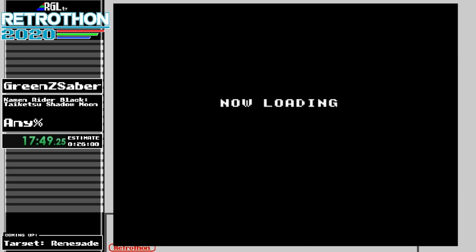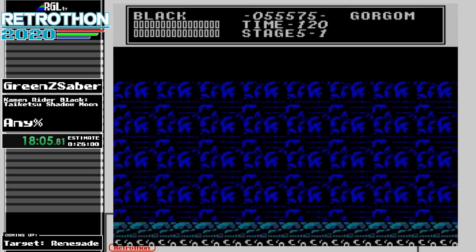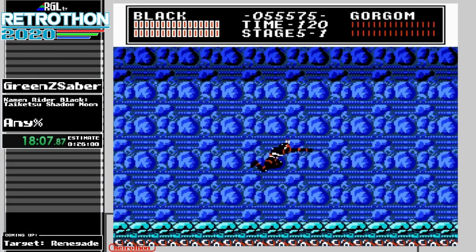Now we're gonna go to what is probably the most dangerous part of the run. Thankfully it's fairly short. That stage is actually why the estimate is fairly high. The evil lords, as you can see, they actually have names, which means they are probably a force to be reckoned with.